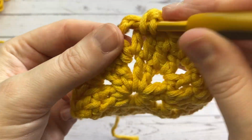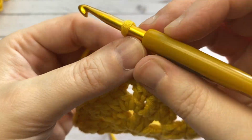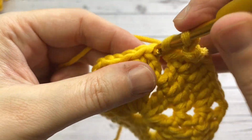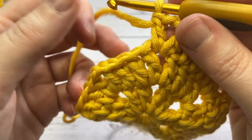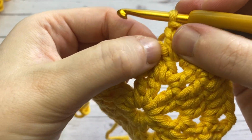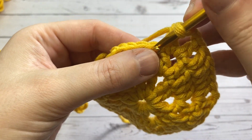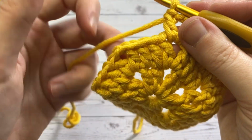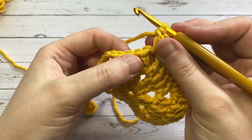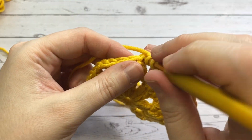Onto the corner, so our double, a chain of 2 and a double onto the side. And sometimes it's worth noting that this first stitch can get covered up if you've spread this one apart, and you could think, oh, that's my first stitch. What I always make sure I do is think, okay, I've got 4, give this a little stretch, okay, this is clearly the top of my 4, and I want to make sure I'm definitely going into that first stitch there.